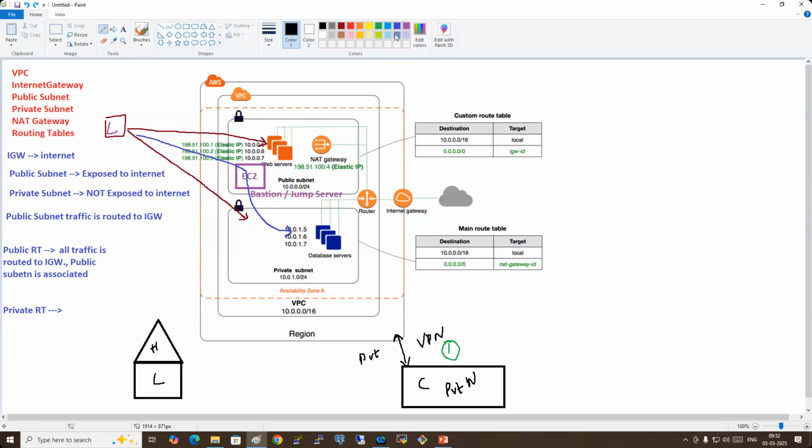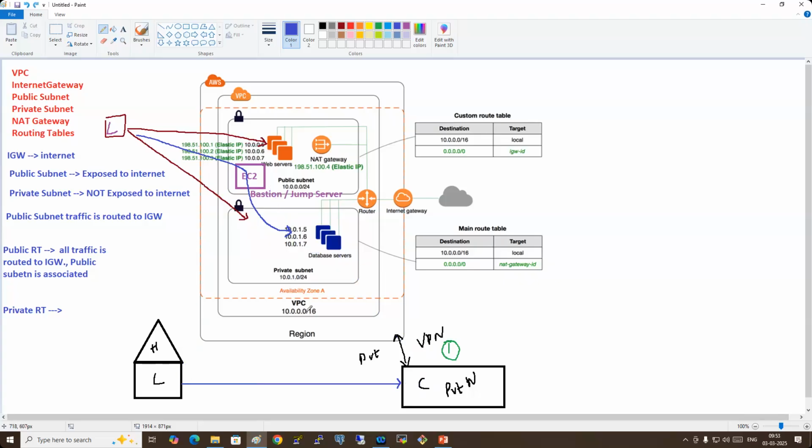Your company will give you a VPN to install on your laptop, so your laptop first connects to the company. At home you are on your own public network. If you open the VPN and connect to the company, a company IP address will be assigned to your laptop. Physically you will be inside the home, but virtually your laptop will be inside the company network. From company to AWS you already have the VPN, so from here to here you can connect directly. If you don't have a company VPN, then you need to go like this.